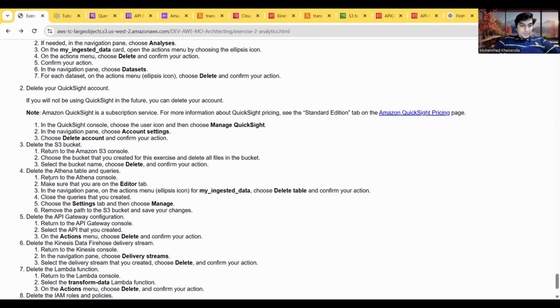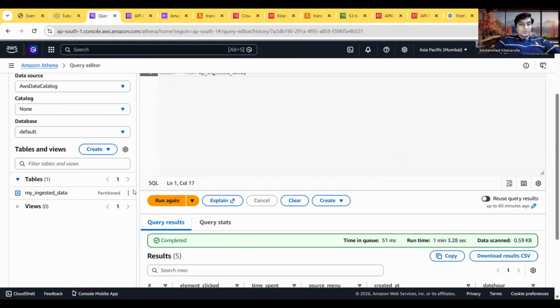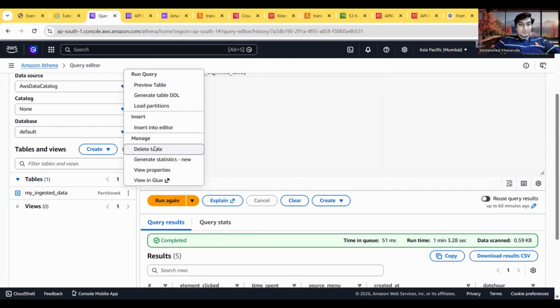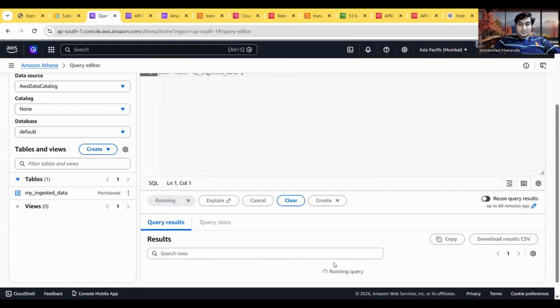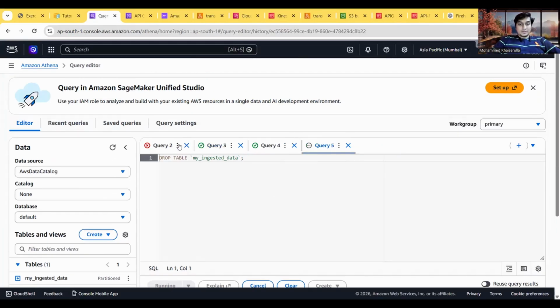Delete Athena table, queries written to Athena query, and then delete Athena. Okay, go here, and then go here. Delete table, my underscore ingested data.